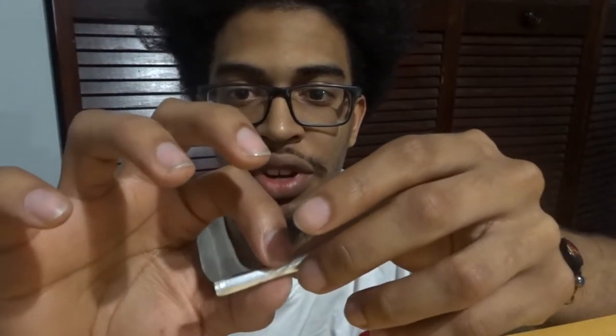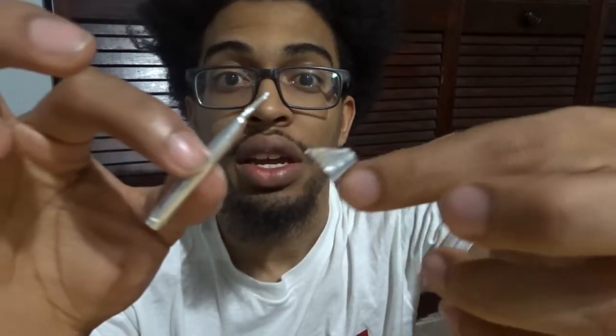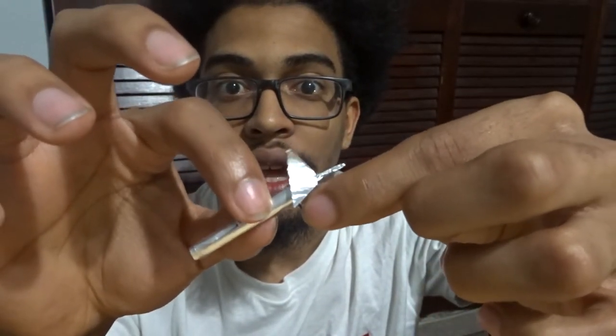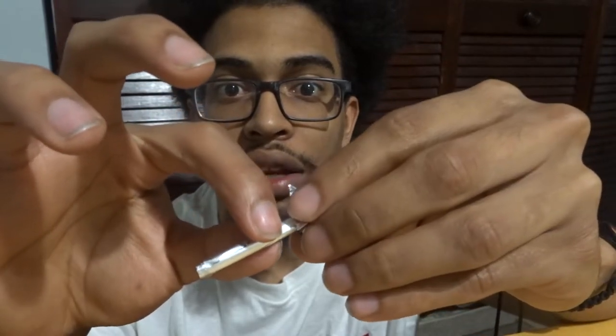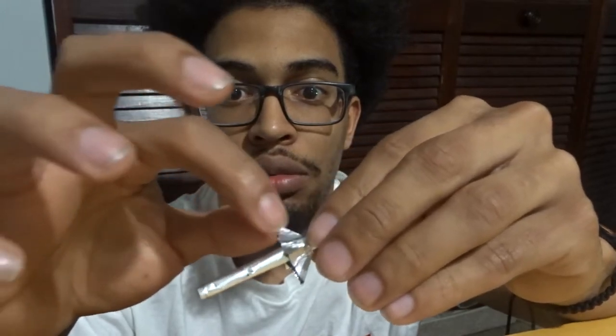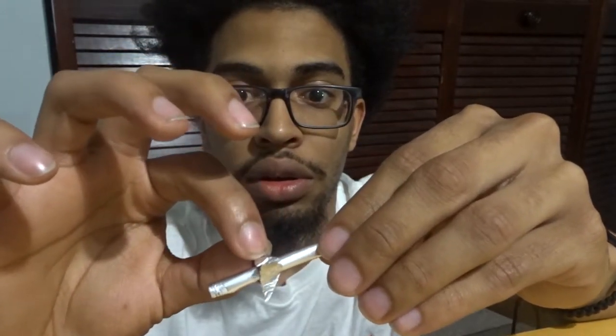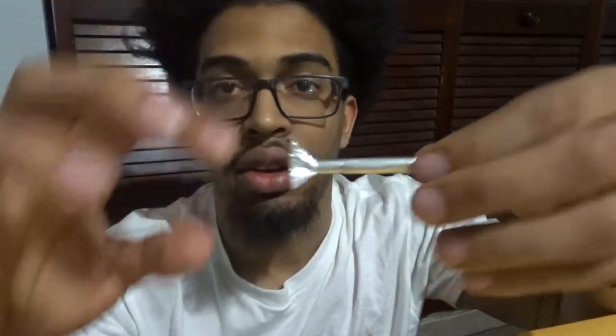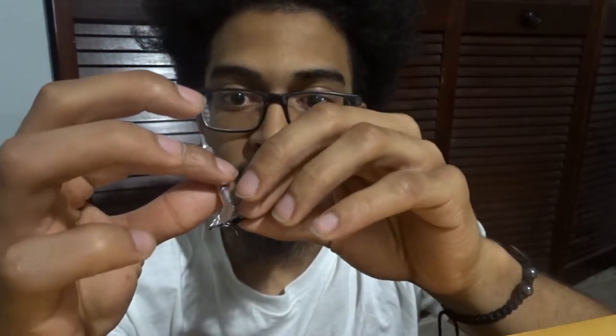Nice, decent amount. Oh god, don't get stuck on my fingers. Alright, easiest way is to put this through the bottom of your base, like that, and then just pull it through. Don't rip the foil, just pull it through. And then when it's at the end, right there where the glue is, that's where you want it to stick. So just press it close, make sure it's actually getting stuck.